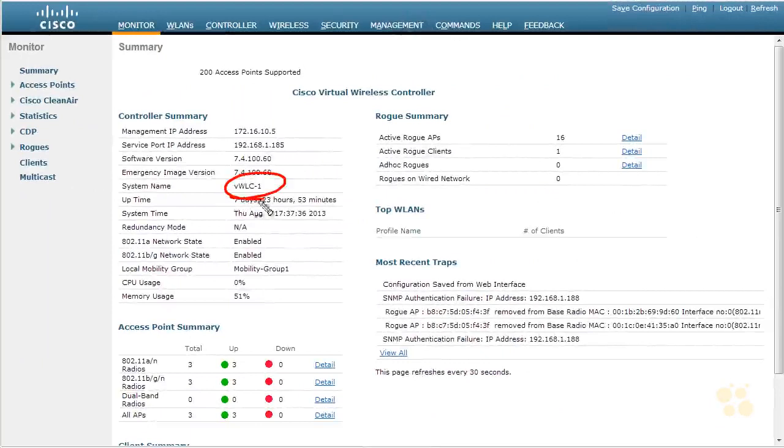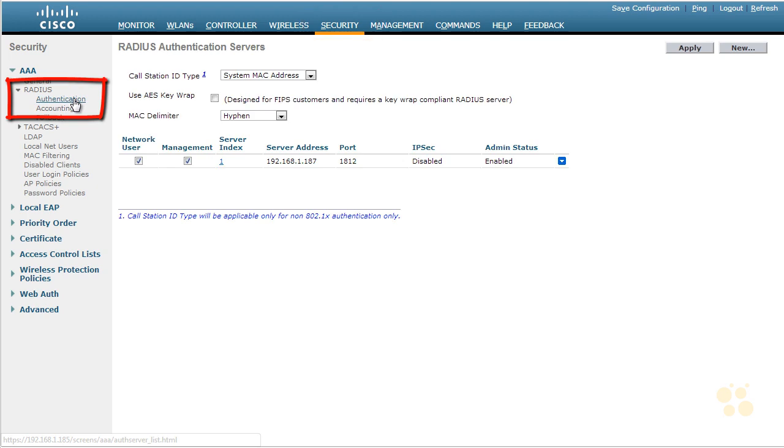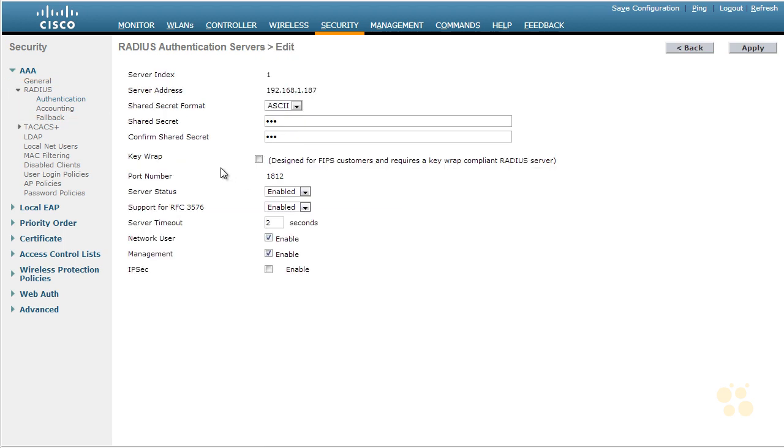So we're sitting at Virtual Wireless Controller 1. Let's go ahead and set up the backend infrastructure for the web authentication. The first thing we're going to do, if we're going to use an LDAP server or a radius server, we'd want to define those servers. So under security, if we want to set up AAA servers, we go to authentication. There's our radius server that we set up previously. If we want to take a look at the details of that server, we can simply open it up. And this was connecting over to the ICE, the Identity Services Engine, using radius to connect over to it.